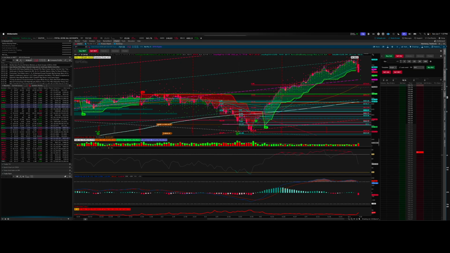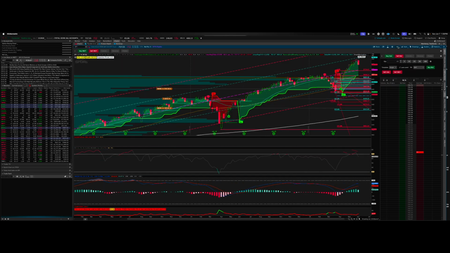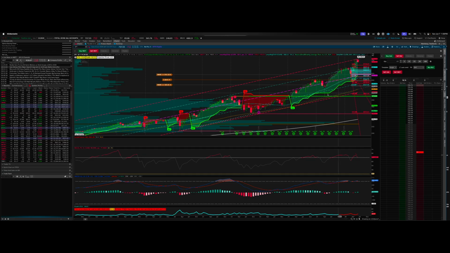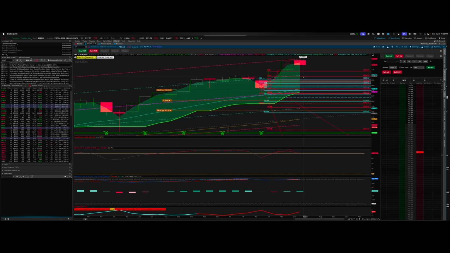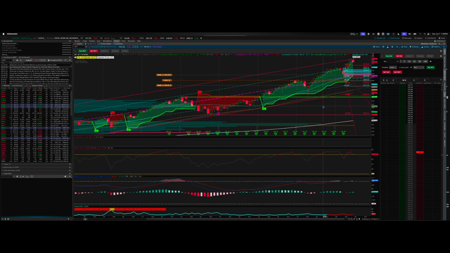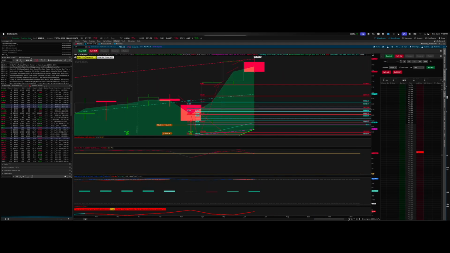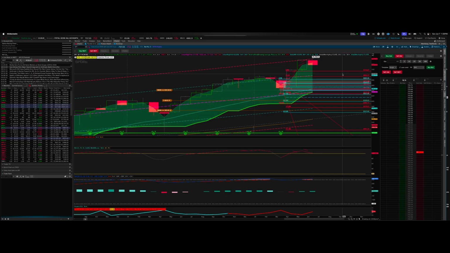So it definitely wouldn't be crazy for more downside and still stay in a technical uptrend, particularly if we look at the weekly or even the monthly. And the monthly is looking mighty fine here. I'd probably be looking to go a lot harder if we come back down to 690. But that's a different conversation because context matters and it matters how we get there. So I don't want to make sweeping assumptions about what I may or may not do when we reach those levels, but I'll definitely be looking for it in the next few weeks as a potential entry if we come down there.